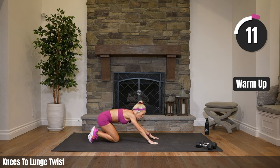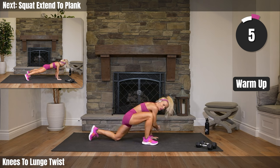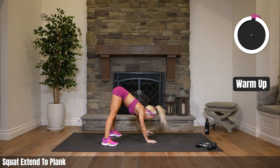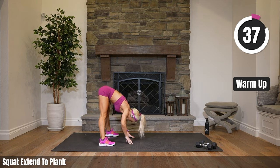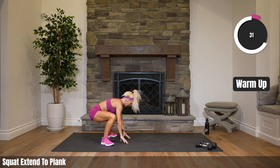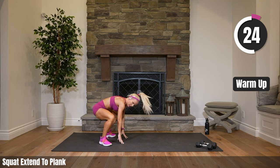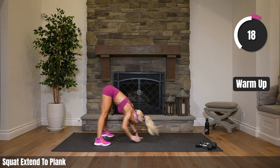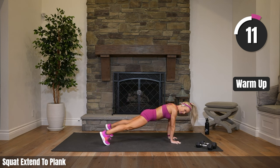Going into a squat extension, walking out to a plank, coming up in 6, 5, 3, 2. Squat it down, extend up, walk out to a plank, walk it back. Squat it all the way down. It helps to turn your toes out as you squat down and bring your booty all the way down toward the floor. Getting a little stretch in your hamstring as you extend up. 22 seconds right here. We are coming off the floor after this in 10 seconds.